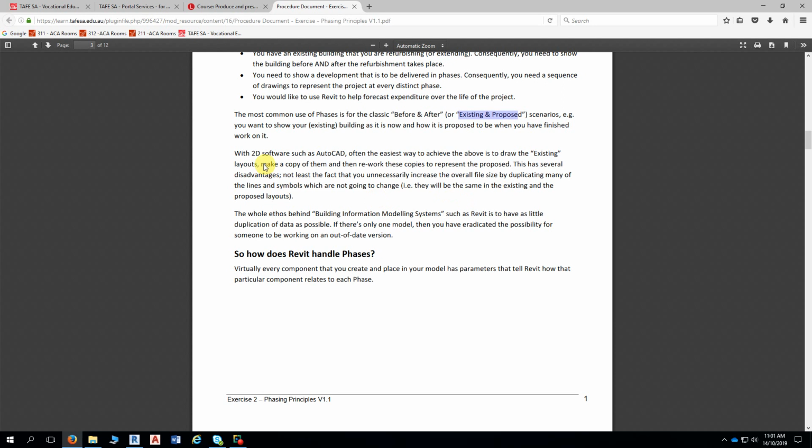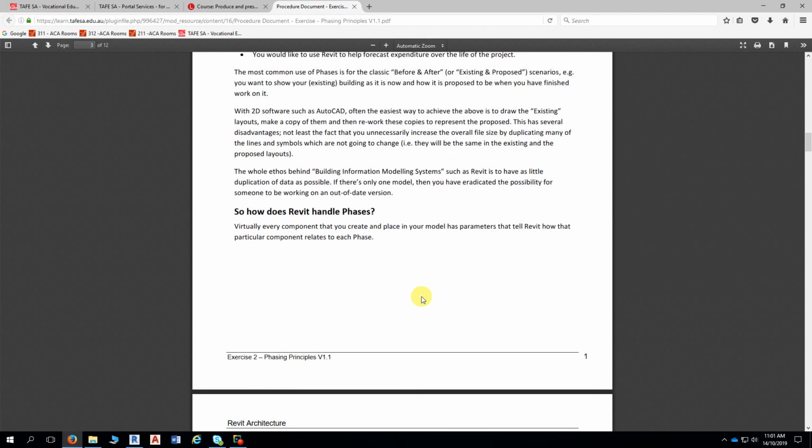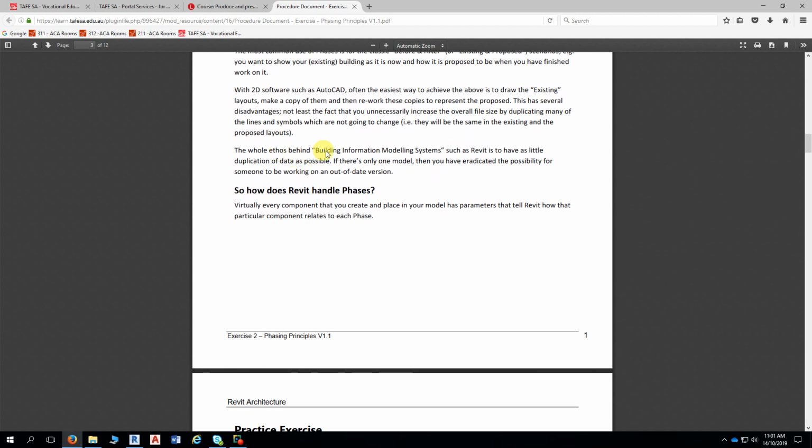And that's essentially what we're saying here. The whole ethos behind building information modelling, where Revit is used, is to have as little duplication of data as possible. If there's only one model, then you have eradicated the possibility for someone to be working on an out-of-date version.